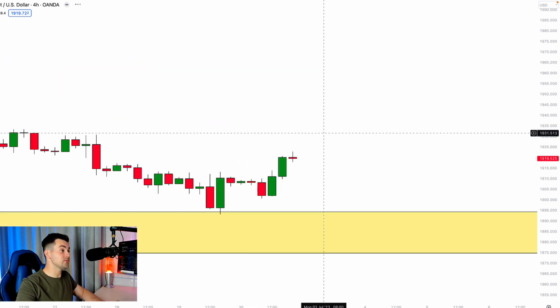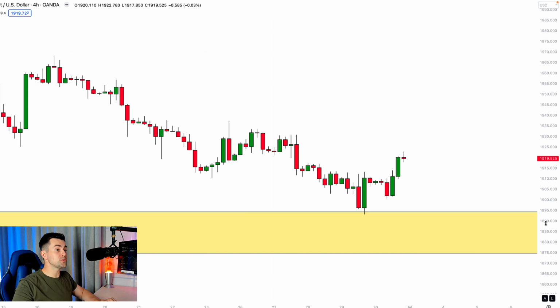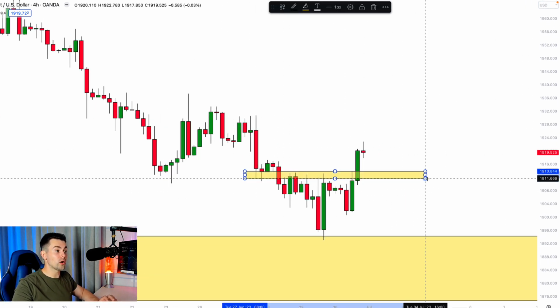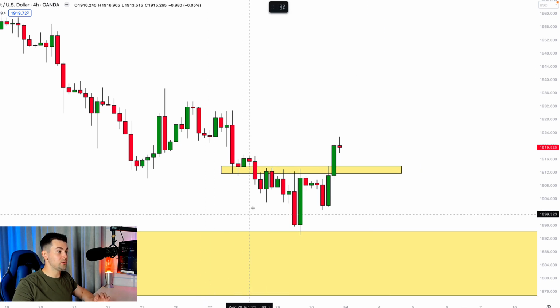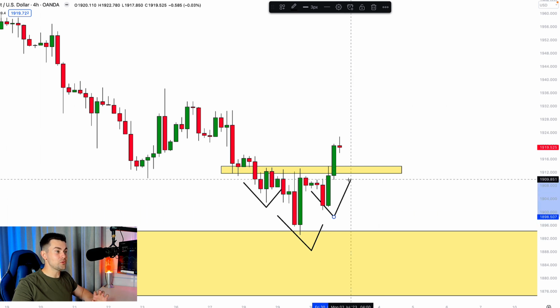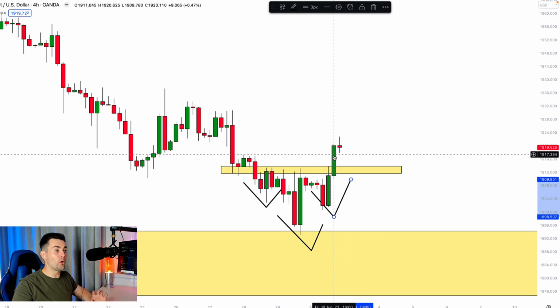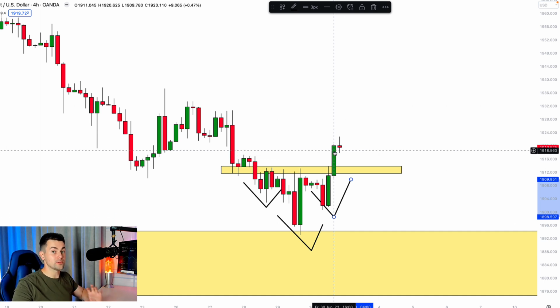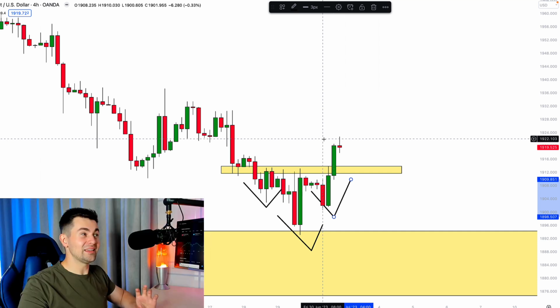As extra confirmation, I also spotted the inverted head and shoulders pattern on a 4-hour time frame. You can see that here in the 4-hour we formed the inverted head and shoulders pattern, and before the market closed, the market successfully violated the neckline of the pattern to the upside. We closed above that, and it makes me think that gold will most likely keep growing, traders.